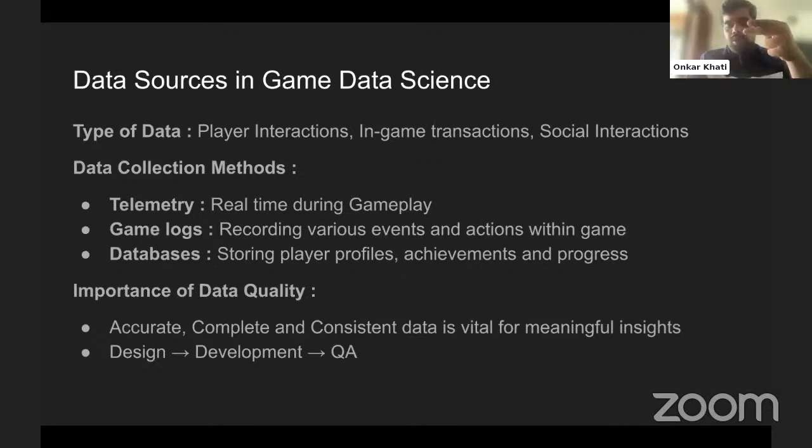Another is the game logs. A game log is triggered just after the event has taken place. For example, in a game like PUBG, an event could be a player death. A player death is not just an instant; it is an action over multiple instances.